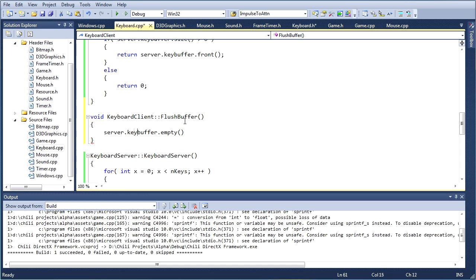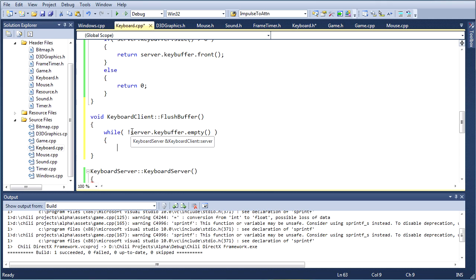Empty. Yeah, that's what I was afraid of. I was afraid that it might just be a test thing. So, while not empty, pop.